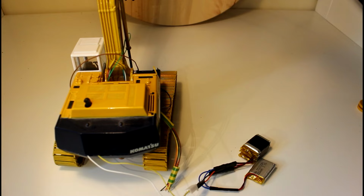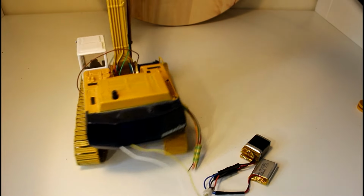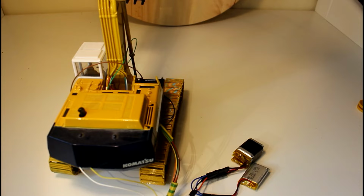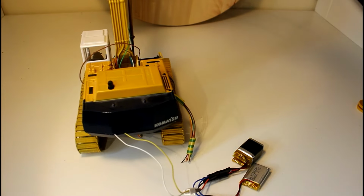I'll have to make another wheel at 25 maybe, and see how that goes. Or maybe just sand that one down a little. Could be that there's still rough edges on it. Yeah, it just seems to get to that point and then get tight. But the other track seems to work perfectly.